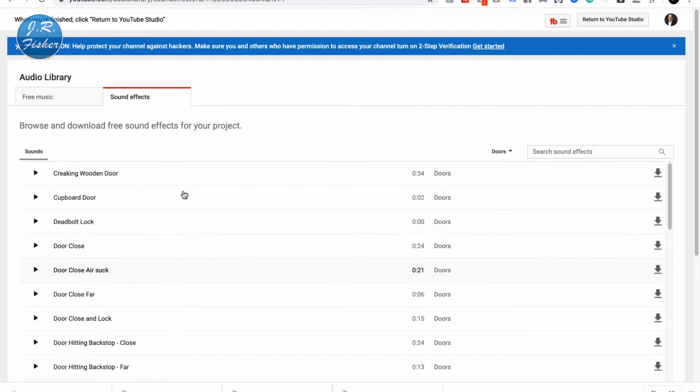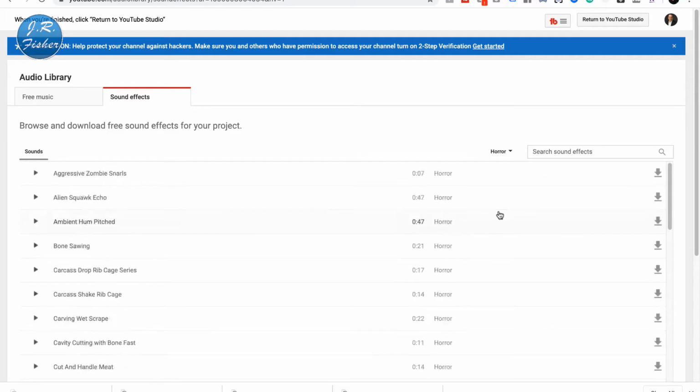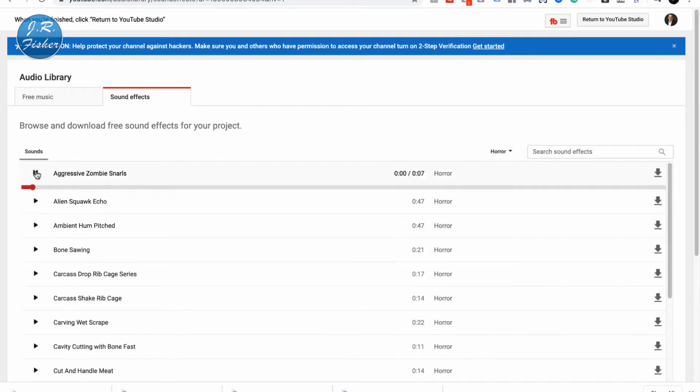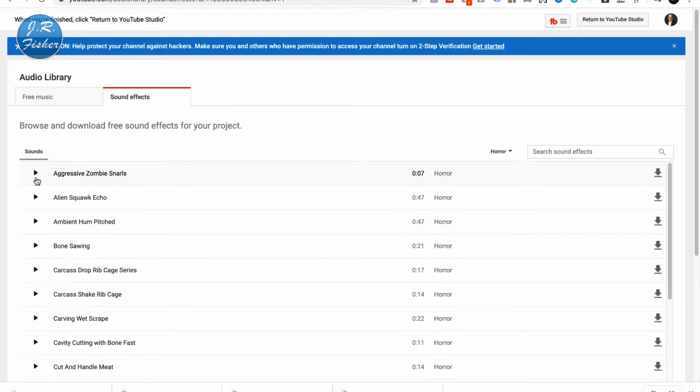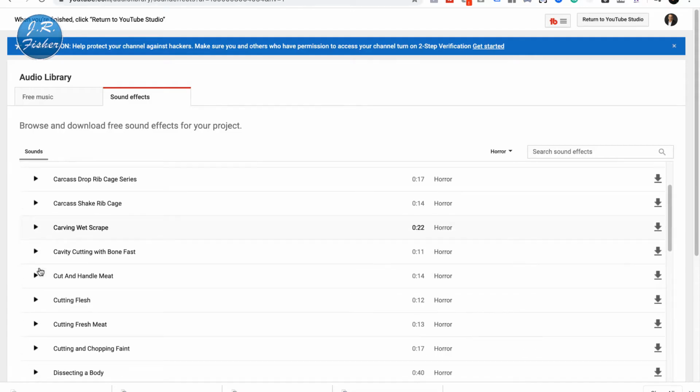Alrighty, let's pick a different category. Let's do horror and see what they've got there. It's a 7-second one, aggressive zombie snarls. Okay, I'll go along with that. Let's see what else we have. Cutting flesh. Oh, that's a nice one.